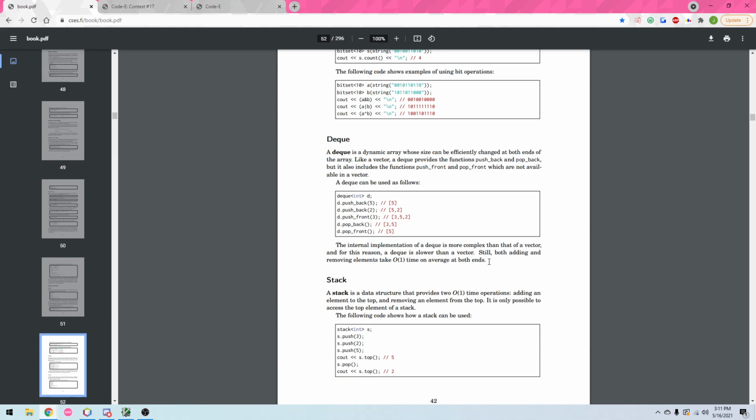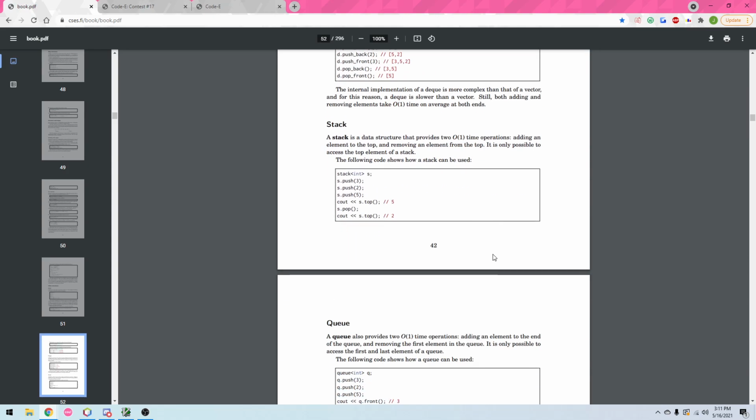So if you have a simulation problem where, I don't know, a game is being played between two people and they can take elements from each end and who ends up with the last element or something, then in that case it might be easier to use a deque, because you can literally simulate the problem by removing from the back or the beginning. Once again, these aren't used as often as some of the other ones, but they can be convenient when you do want that constant time operation for the beginning or end.